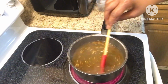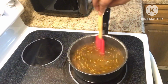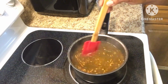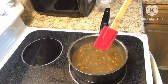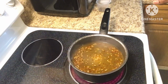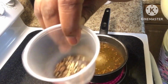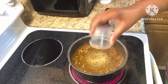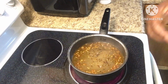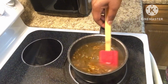I turned my oil up to 8 to get that boil. And those were red pepper flakes, 1/2 teaspoon of those. Now we're going to be adding 1 teaspoon of black peppercorn. I'm going to put that in there. And this is going to be like a sweet heat. Stir.